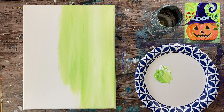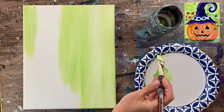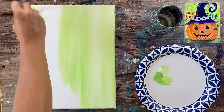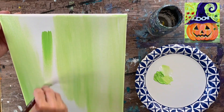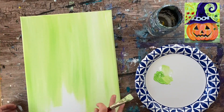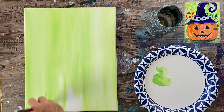I'm just going to continue doing green and white up and down strokes all throughout the canvas. The video is speeding up slightly — you can press pause if you need to take your time. If you're using a stretched canvas with sides, you can also extend the color on the sides. Notice that I'm not letting the green and white blend all the way because I like the look of some color variation in the background — it makes it look more interesting.